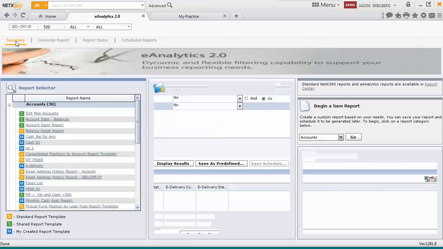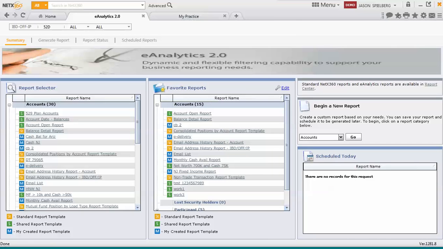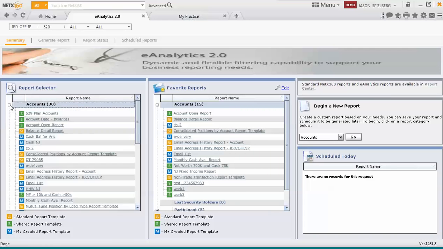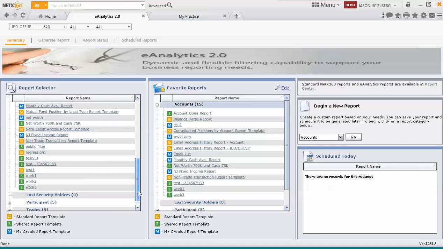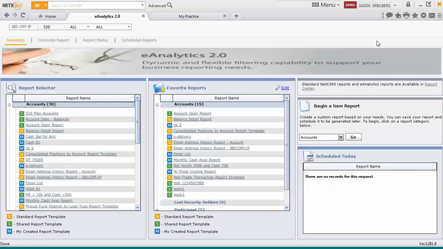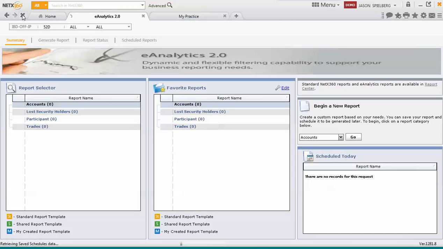So let's go back to my summary tab. And within the summary tab, let me go ahead and minimize this here. So it would be under our accounts. We should have, it should appear, let me go ahead and refresh my screen. I'll give this just a second. But it should appear under accounts, my document report, or my e-delivery. I'll give this a second here just to update.